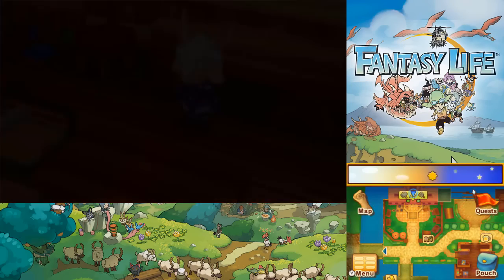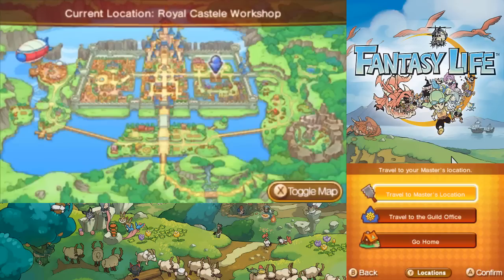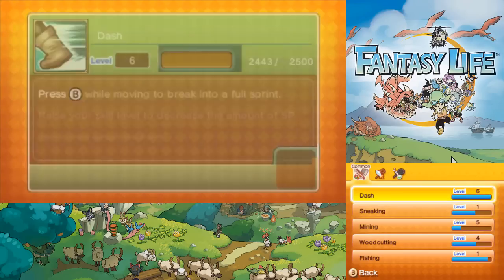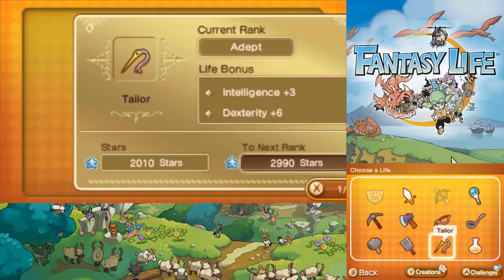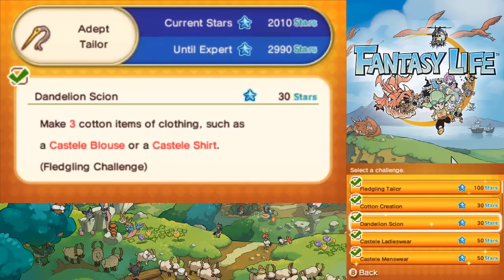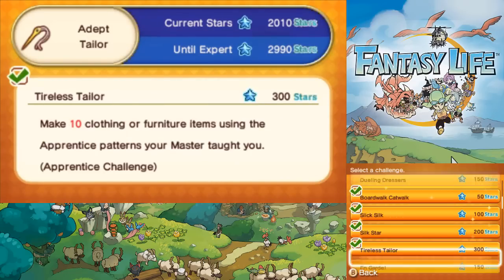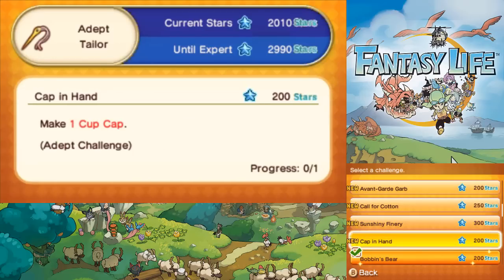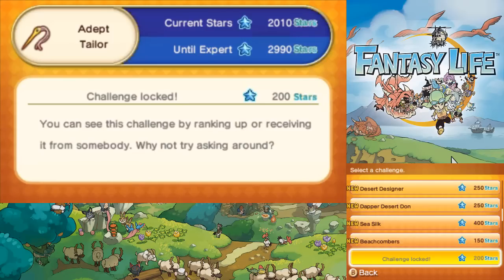Alright, so let me see. I guess next we could work on tailoring for a bit. Actually, let me check something real quick. How far am I? That's the wrong menu. How far am I away from leveling up tailoring? Ooh, 3,000 stars. Okay, what can I make that's really easy with tailoring? Okay, same thing as before. I just need to make all of this stuff. Like a cup cap. Okay, yeah, we need to have a bunch of stuff we need to craft up.